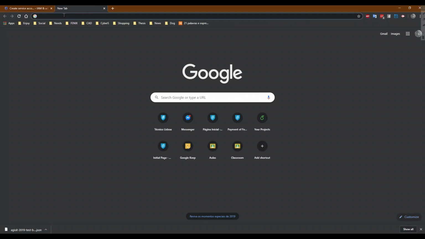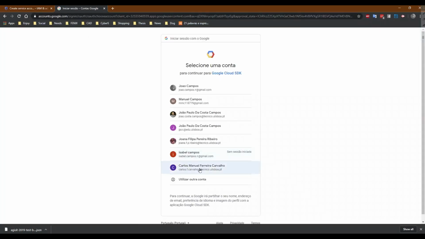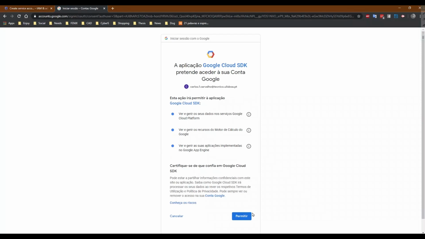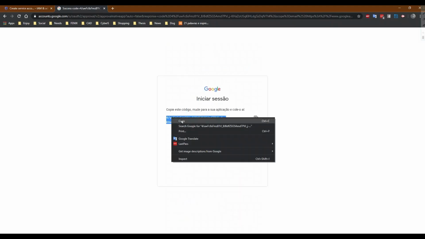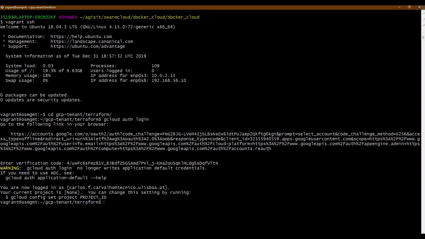We come here, paste the link, log in with the account associated to the Google Cloud Platform, copy this code, paste it here, and now we have logged in and we are able to manage the resources.